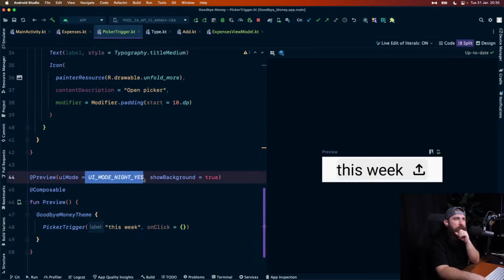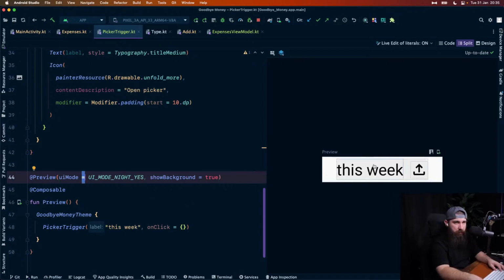But it's not getting the UI mode for some reason. So yeah, the show background with the combination with the surface will make it more accurate to what it actually looks like in the app. Oh, cool. Yeah, I figured the surface might have its opinions in terms of what the background should be, because it has like a default background. It's not actually transparent, like the layout components, for example. So this makes sense. Yeah.